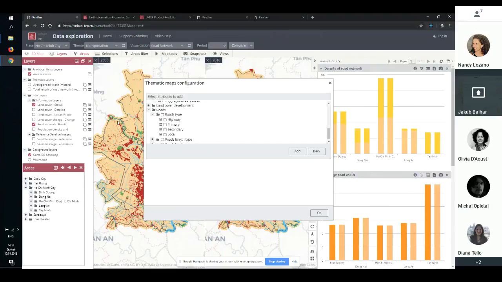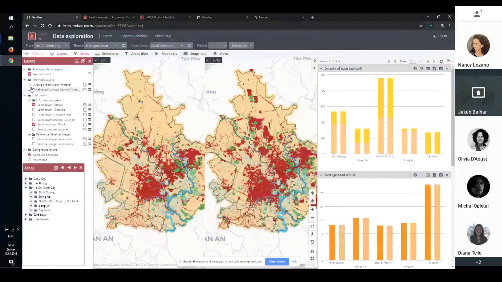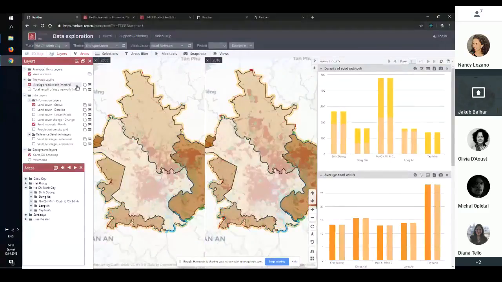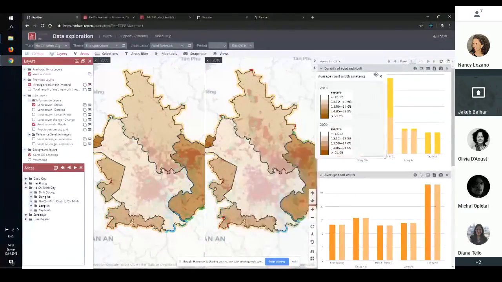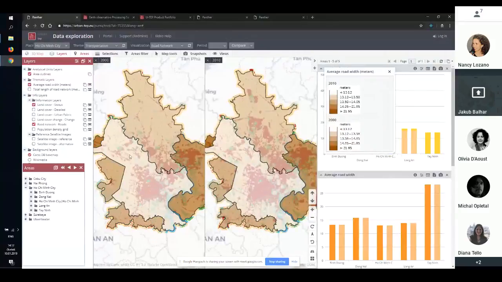Choropleth in this case means that when you decide to show one of the choropleths, it will show you the geographical distribution of the information, the thematic in the attribute. Here you can see the 2010 choropleth on the right side, and 2000 on the left side. And again, you can see the legend that's relevant for them, and you can see which areas are which. If you want to go into more detailed areas, usually the area tree that you can see now on the bottom left will allow you to go into more detail.